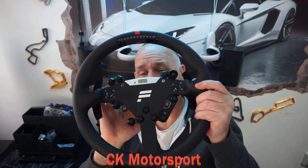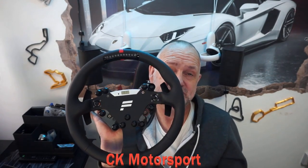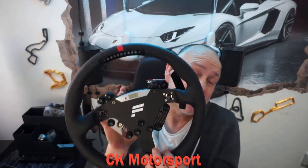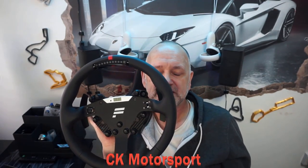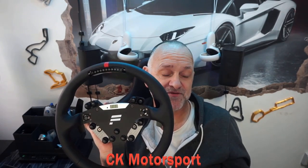Out of the box it's not Xbox compatible, but you can make all Fanatec wheels work on Xbox — it just doesn't have all the functions pre-set. It's not a PlayStation wheel either, though it will work on PlayStation if your wheelbase supports it. This is mainly a PC wheel. Value for money it's alright, but there are a lot of cheap wheels coming out — like the new Cammus system, which is ridiculously cheap and getting great reviews.